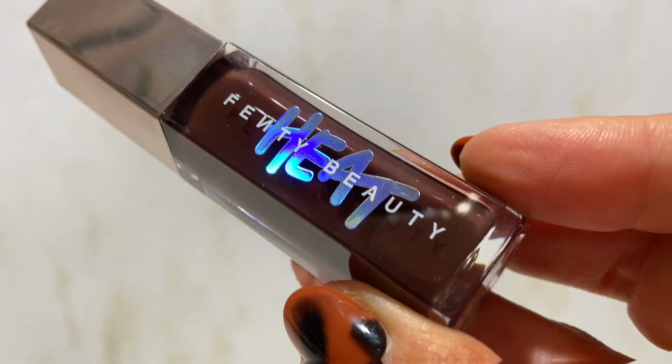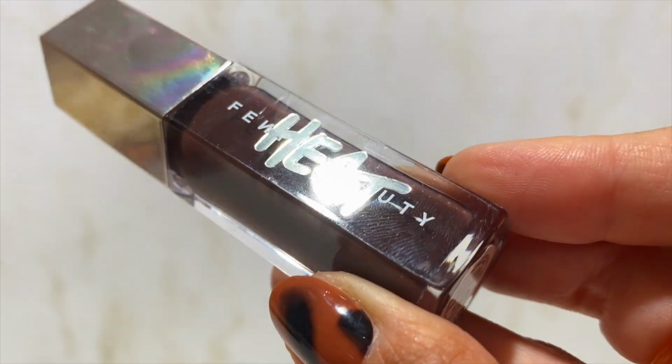Next, I'm also liking the new Fenty Beauty Heat Gloss Balm in the shade Hot Chocolate Heat. Now, this is actually supposed to be a lip plumper, but it's nothing of the sort. It does not actually plump your lips. Maybe it gives a little mild tingle, but it absolutely does nothing in terms of plumping. It's not like one of those Too Faced lip injection type of glosses, but the color is so stunning and it's so fall appropriate, the most beautiful, chocolatey, sheer brown goodness that I wanna literally wear all season long. And because of that, I don't even care if it doesn't plump. And it's $22, by the way.